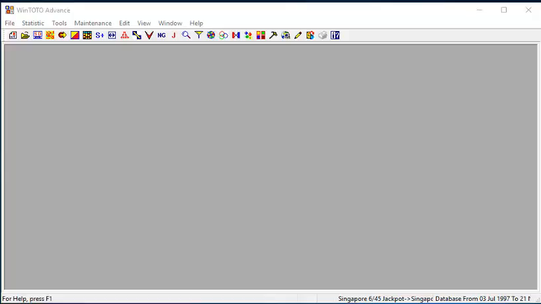How it works is that at that point of time, we had 55 members who decided to join us in the Toto polling, and we used WinToto Advanced to derive the numbers. And I'm most glad to share with you, we won a 5+1, which is a Group 2. For that particular draw, in the whole of Singapore, there were altogether 82 winners of 5+1, and we are one of them.